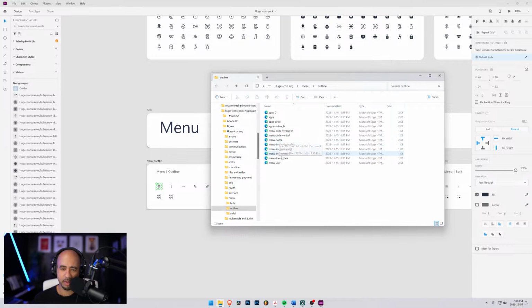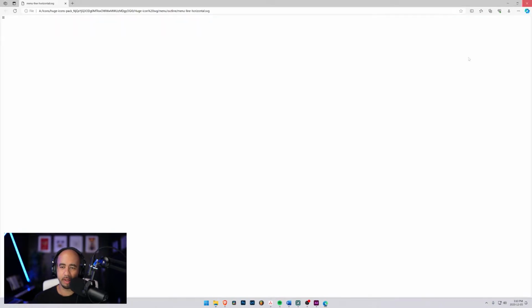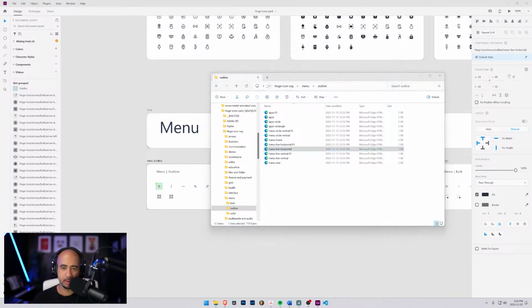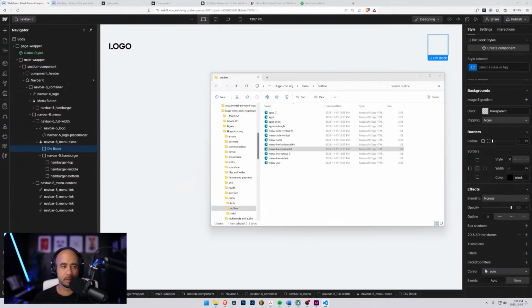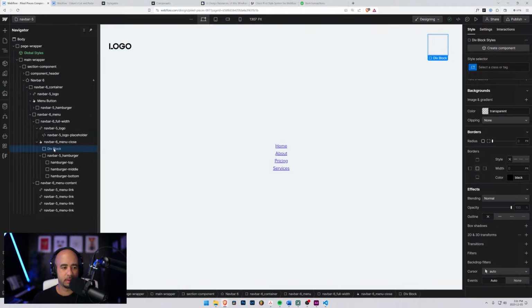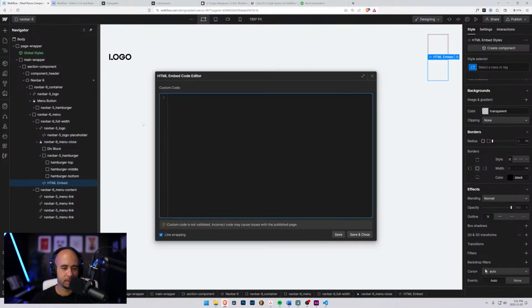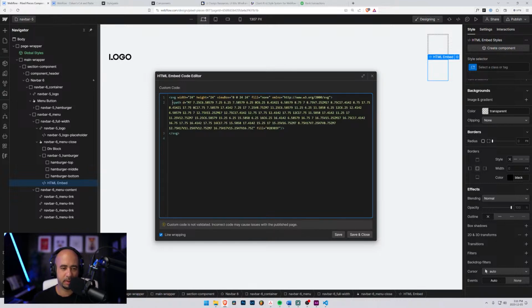Menu, line, horizontal. Is this it? Yeah, that's it. Okay, so let's grab this code. Copy that code, and let's go right into here, paste.